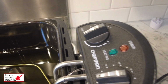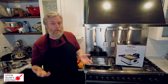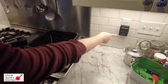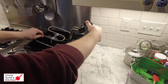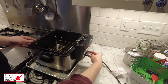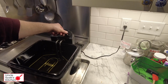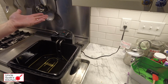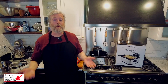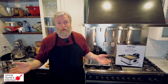Nothing. So the doggone thing just does not work. Now I've tried it in multiple outlets. There's power to this outlet. You can see it charges a camera battery. I have reseated the heating element multiple times. I have attached and detached the magnetic power cord multiple times. And yes, the unit is on. I hit the reset button multiple times, and the doggone thing just does not work.